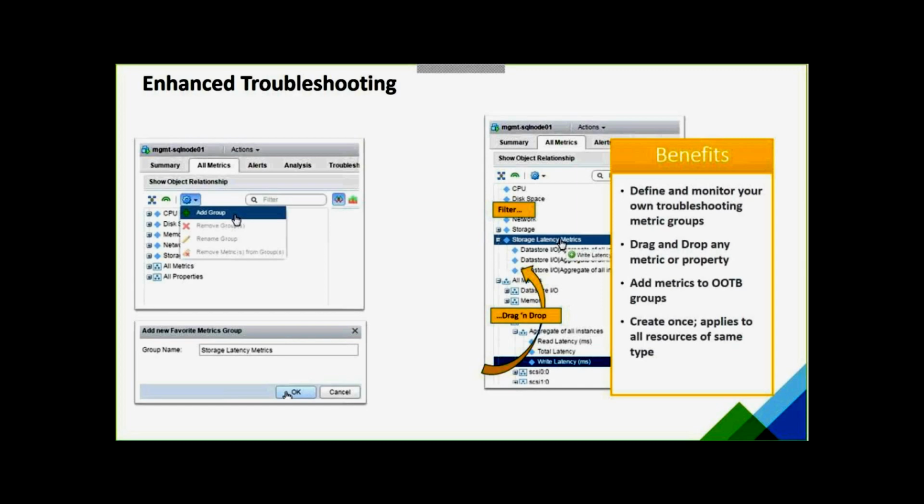I also wrote a blog post around what custom groups you should have for troubleshooting simple scenarios of CPU, memory, disk, and network across virtual machines, ESX servers, and clusters. So if you get an opportunity, or if you're not sure what metrics to use, you can get those KPIs from the blog. The blog is vExpress, and I shared the link at the end of the presentation anyways.